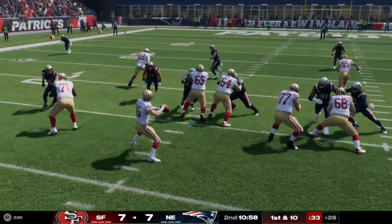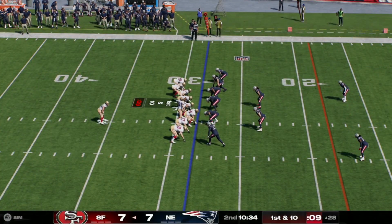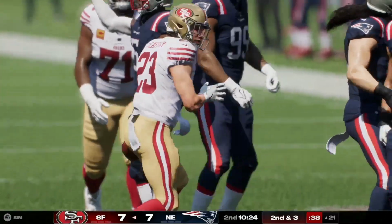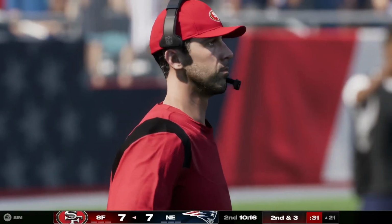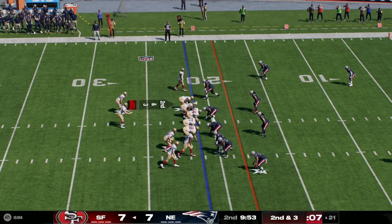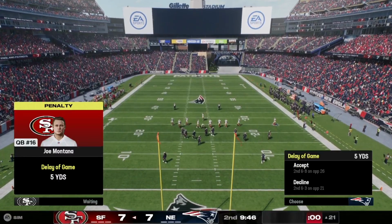Mike, I love studying the NFL and just seeing the amount of ways NFL coordinators are able to get their running backs now involved in the passing game. They're kind of chess pieces. They can move them out in the slot. They can put them out wide, of course, out of the backfield. It's a big part of today's modern NFL. They'll run here with McCaffrey. And that's the way you want to run it on first down. A gain of 7. Here's 2nd and 3 to go. Play clock has expired. You're not going to get this one off on time.